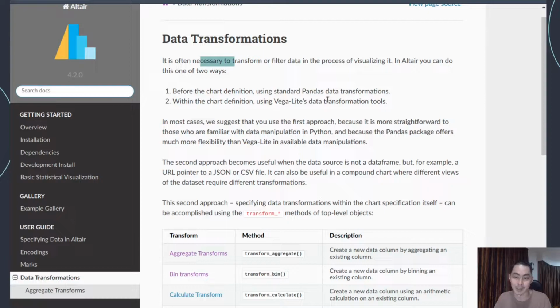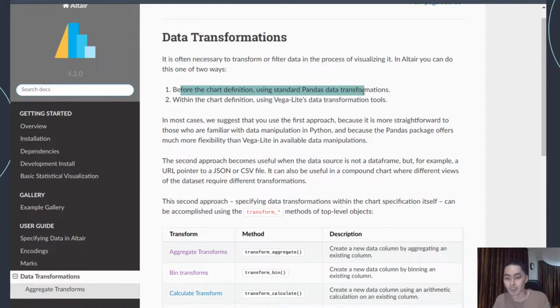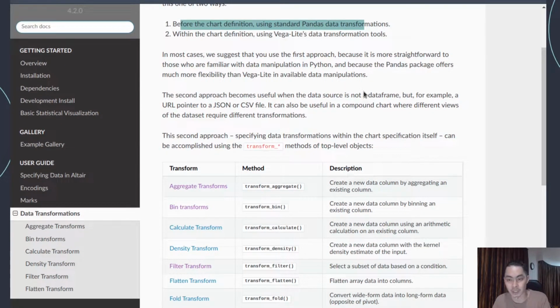So this is where you try and take data, you remove, let's say, the NA values, all the missing values, you try and shape them into the right format, and then you call your visualization libraries in. So you do it before the chart definition. That's method number one. Method number two is do it within the chart definition. This one, not a lot of libraries have very rich support for that. If you try to use something like seaborn, for example, or ggplot, plotly, a lot of those are really good at creating the chart, provided that your data has already been shaped.